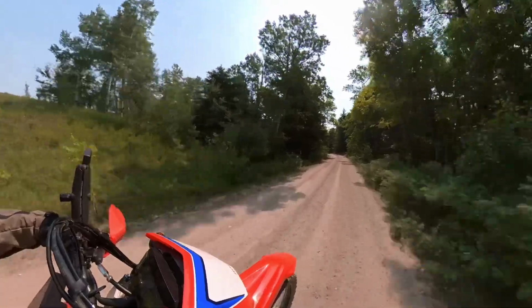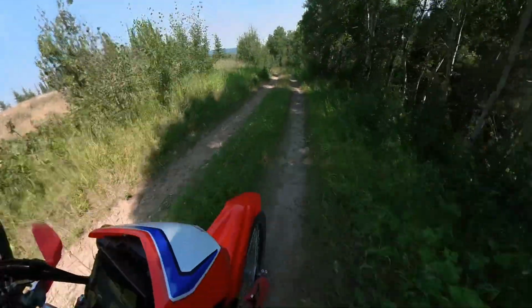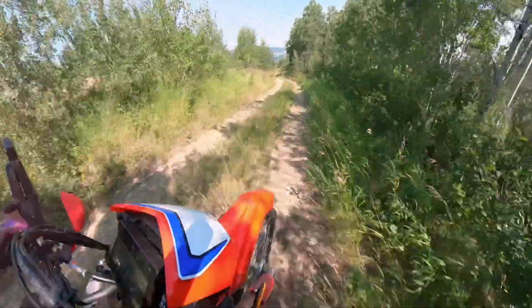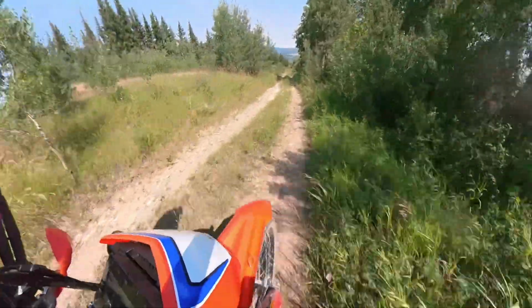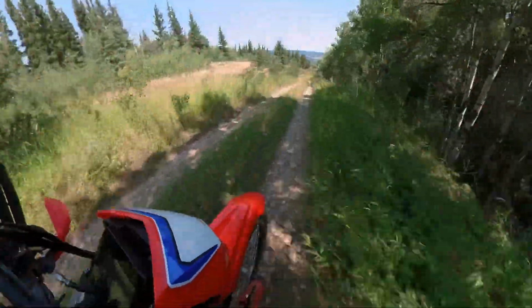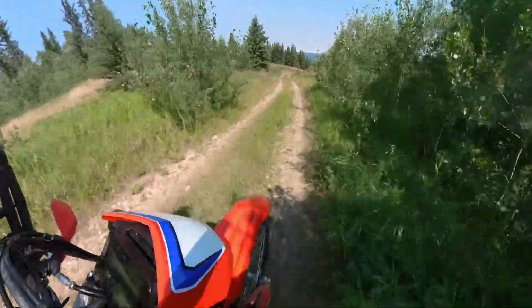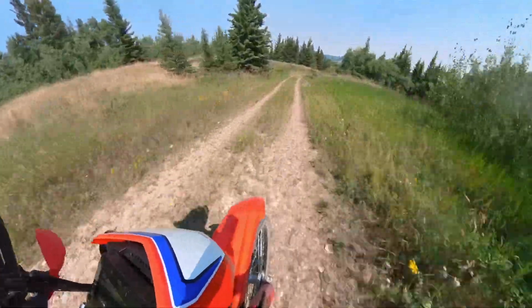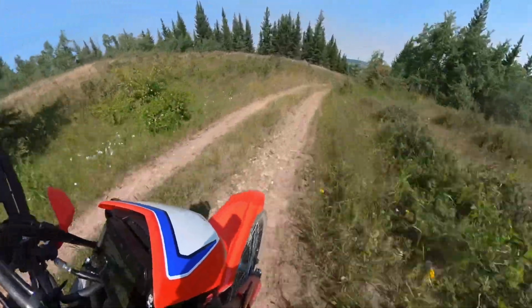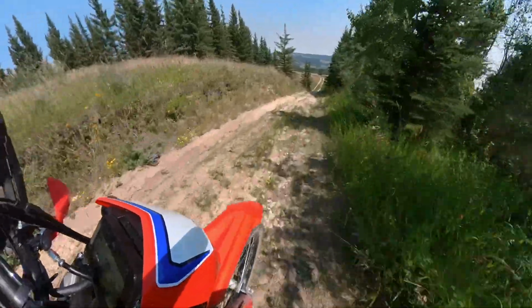Even with that said, I think the 300L is more aligned with what I'd like to achieve out of my lightweight adventure bike. I did some two-track trails just to test out the bike and get a feel for it. And this is where it really does shine. Even though the suspension is very soft on this bike, I'm not really an enduro guy, I'm not an off-road specialist in any way, shape or form. And for me the suspension does feel overly soft, and especially with carrying luggage, I'm not going fast enough to overcome the suspension, but it wouldn't take much to do so.